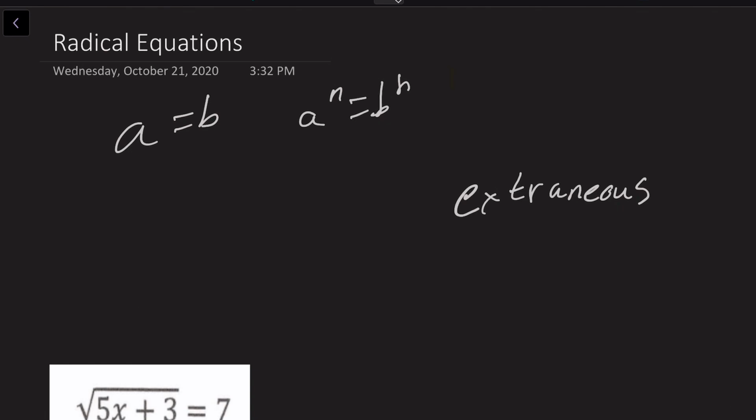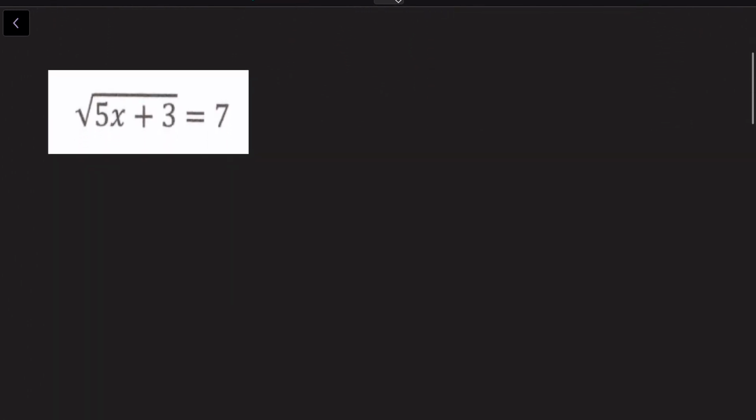The principle of powers states that if an equation a equals b is true, then a to the n power is equal to b to the n power is also true for any rational number n for which a to the n and b to the n exist. So this means that we're going to have to check our original equation to be sure that they work. And if a value does not work, it is called an extraneous solution and is not included in our final answer. Let's begin with this example.